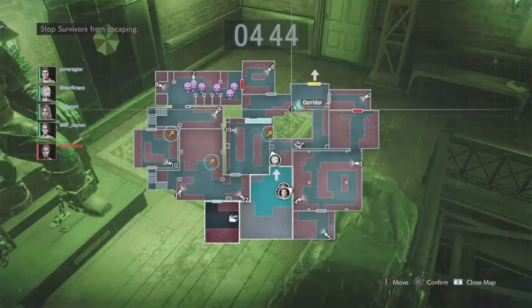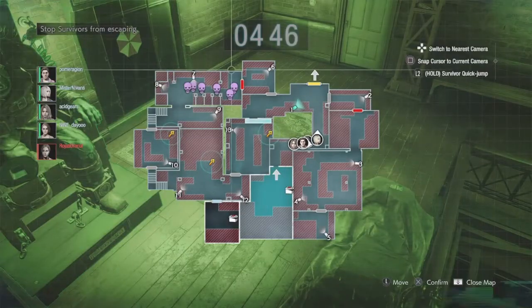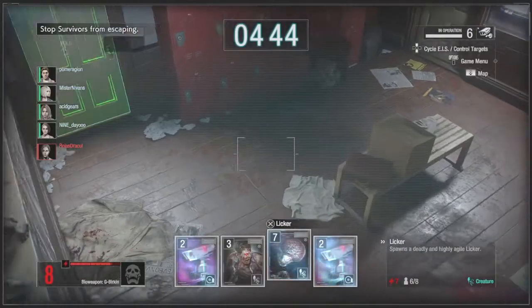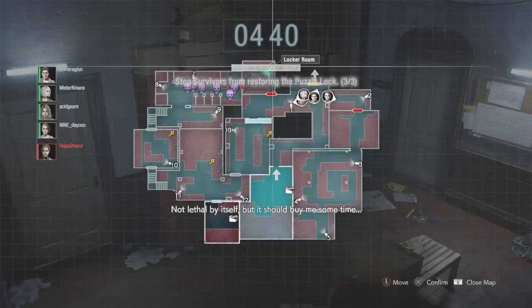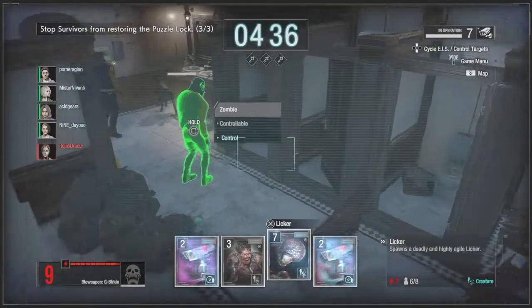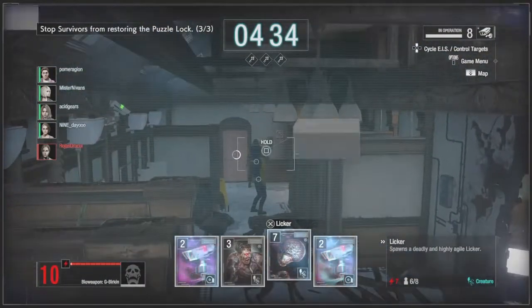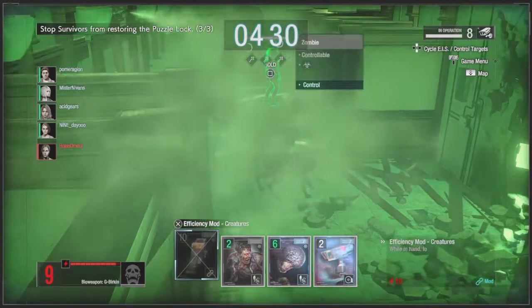So we got... Yeah, we're on Abandoned Park again. So here they come. They're going to split off into two. Two of them are going to go to the other side real quick, and then two of them are going to come on this side. So I'm going ahead and just locking doors. They took out my lockdown trap, which is unfortunate. They were paying attention and saw it, so I knew this was going to be a match I was going to have to actually play on.